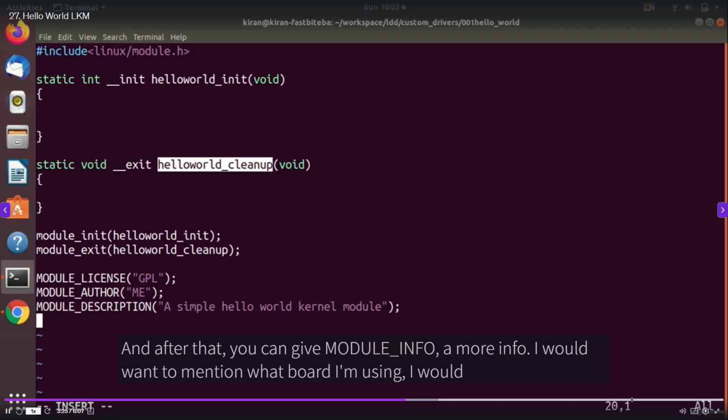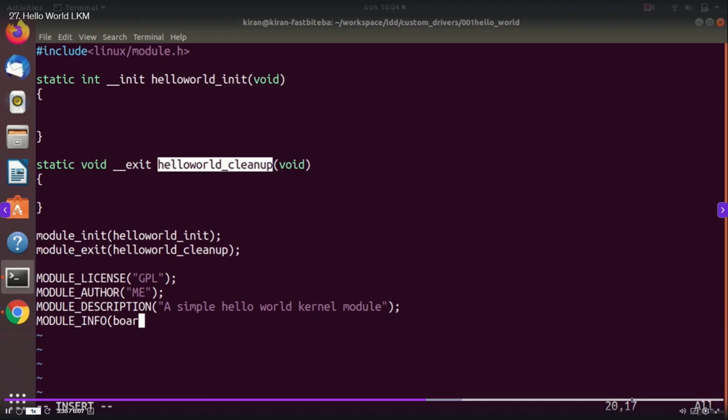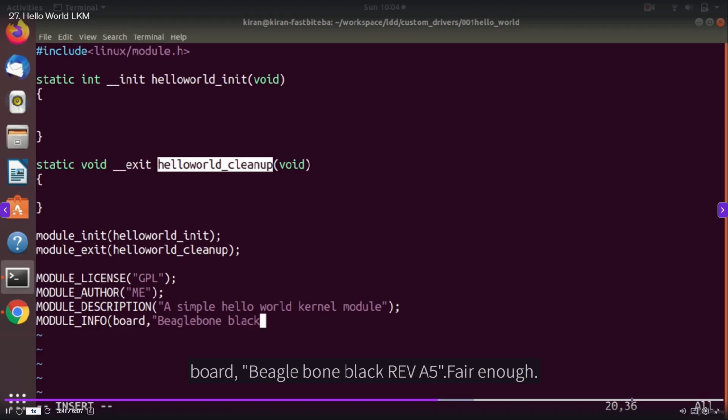And after that, you can give MODULE_INFO, some more info. I would want to mention what board I am using. I would just write board BeagleBone Black revision A5.